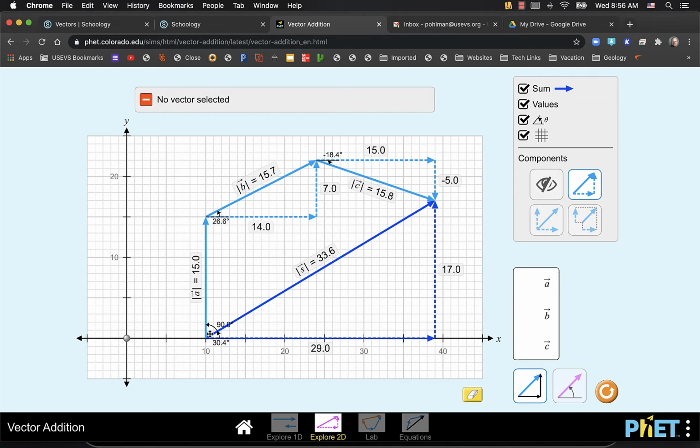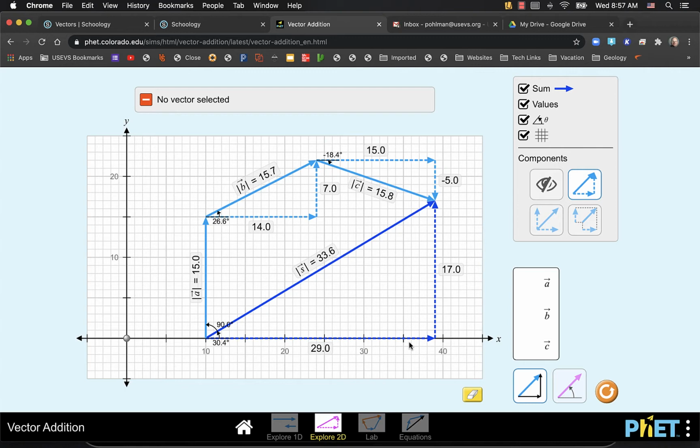And then for the x value for this resultant, I don't think anybody would disagree that if I walked here, walked here, walked here, that I would have a displacement from this point to that point. Well, where did that x distance come from? It came from here, and then it came from here. So if we add 14 and 15, we end up with 29, this value right here. All right, so I hope that is not confusing.